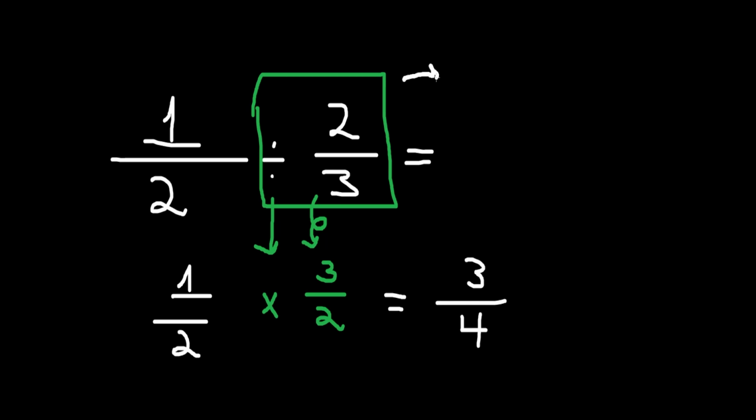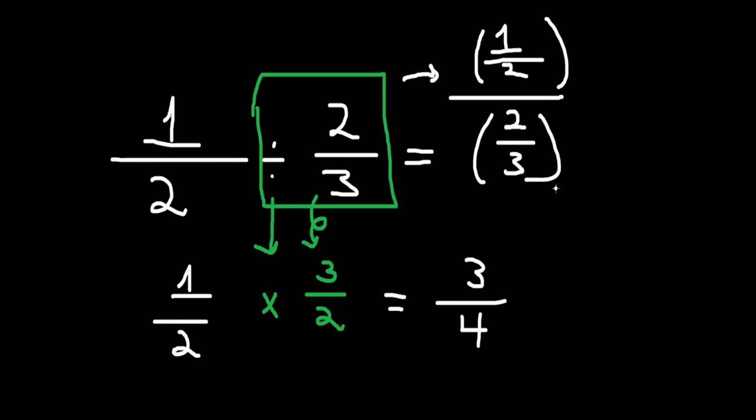It's much easier than trying to do all of this junk. So this would be if we'd actually tried to do it in our heads. So we'd have 1 over 2, so 1/2 over 2/3. And it looks like that. Yeah, that's a big mess. I would not recommend doing it this way.